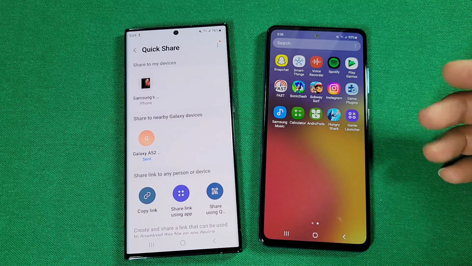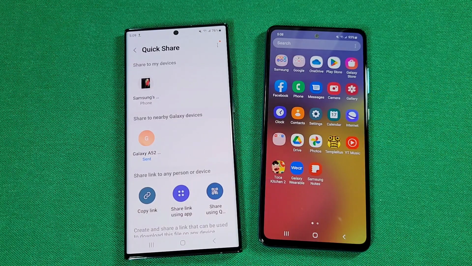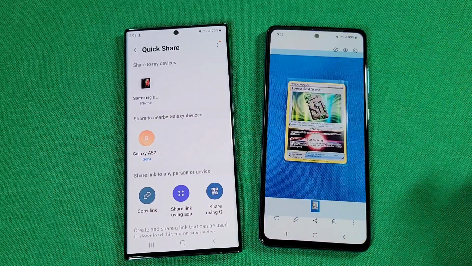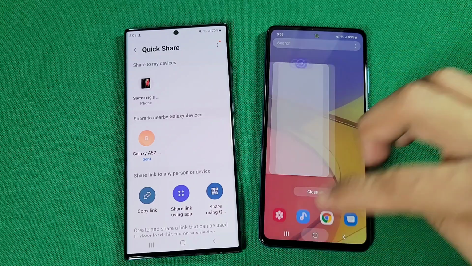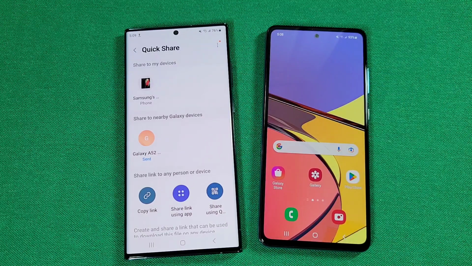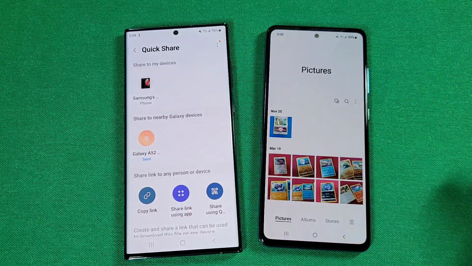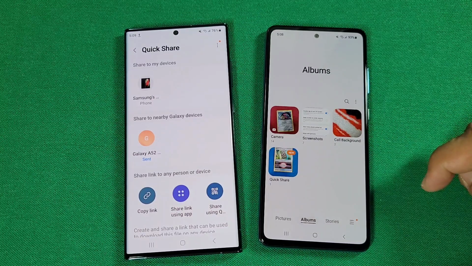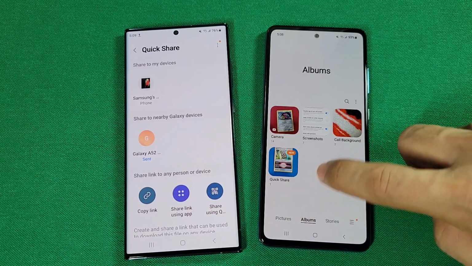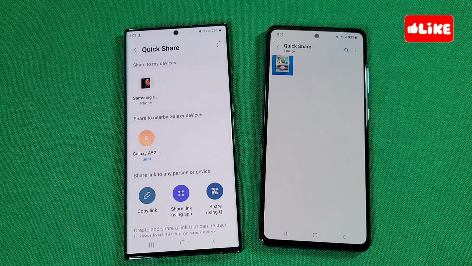This works for songs, videos, and whatnot, and depending on how big the file is will determine how long it will take. Now, let's say you didn't get a chance to view it. You want to go to Gallery, and automatically in your Gallery app itself on your Samsung phone, it will create a folder called Quick Share. So if you go here now and you're the receiving end, you'll look for the albums section here, and you'll look for the Quick Share album here. This is where you would go to view all the received files from the Quick Share settings.